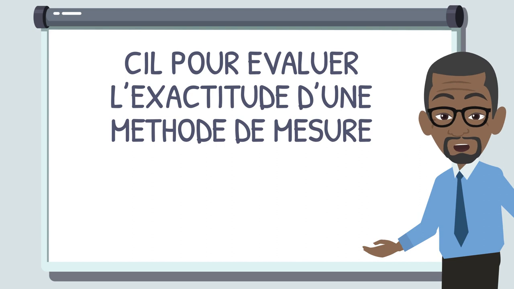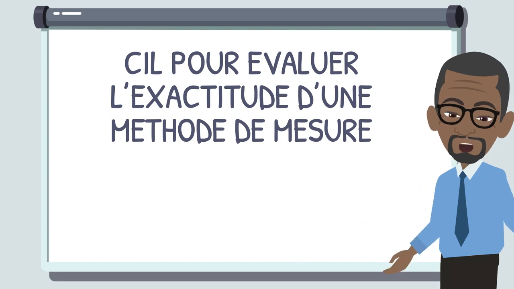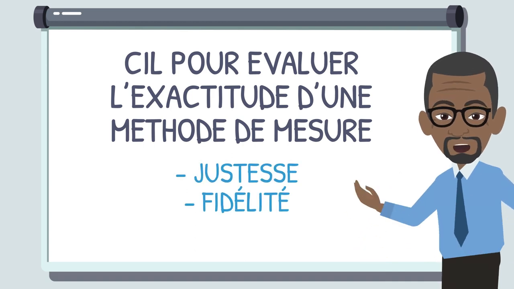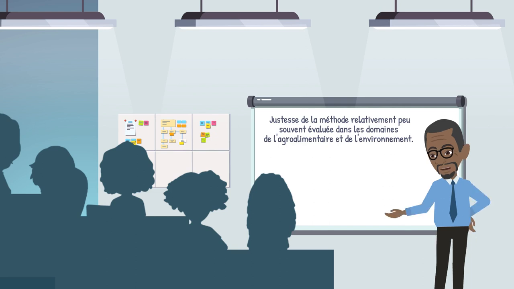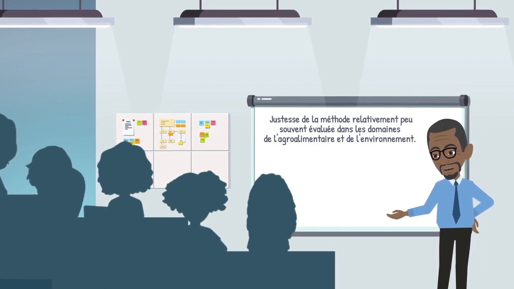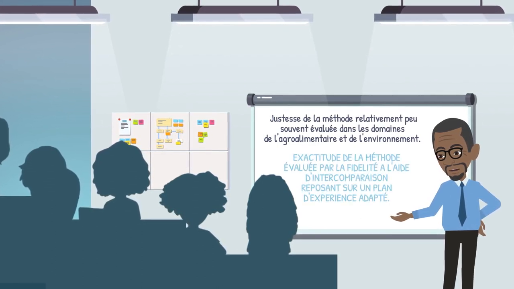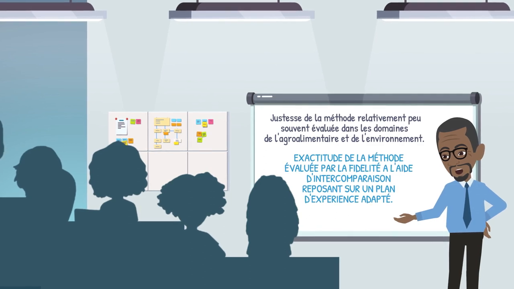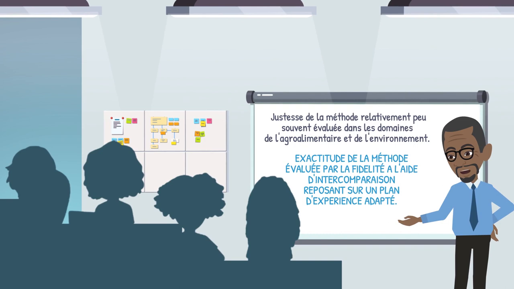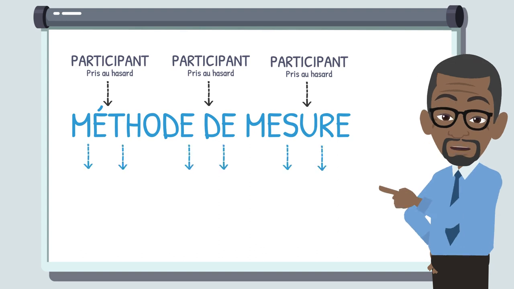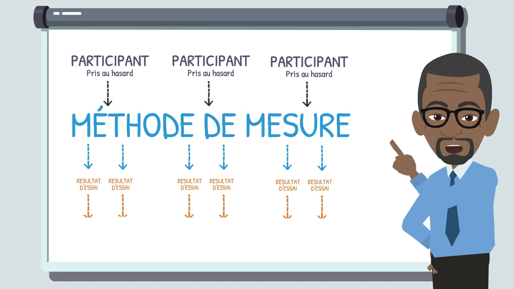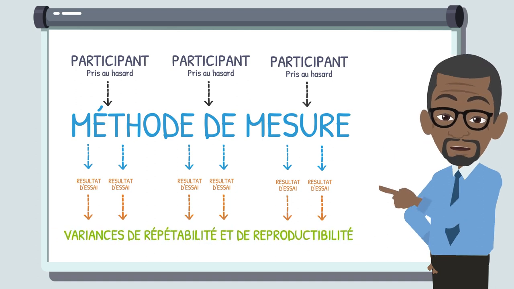If we wish to estimate the accuracy of a measurement method, we must focus on the method's performance by quantifying its trueness and precision. This purpose is achieved by the ISO 5725 series of standards, which can be divided into six complementary parts. It should be noted that metrological traceability of a value is not easily obtained in the agri-food and environmental fields, which is why the trueness of the method is rarely estimated in these fields. Instead, the method's accuracy will be assessed in terms of precision, using an interlaboratory comparison based on an appropriate experimental design. Randomly selected participants use the same measurement method and apply it rigorously. They report at least two independent test results. The purpose is to estimate the repeatability variance and reproducibility variance.